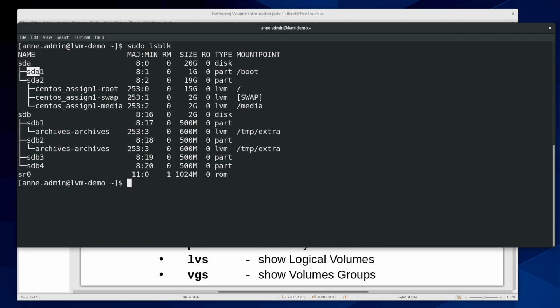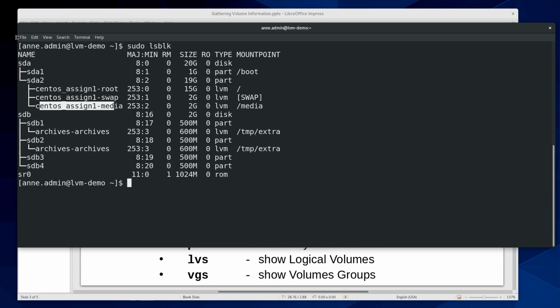SDA is broken down into two partitions, SDA1 and SDA2. SDB is broken down into four partitions, SDB1, 2, 3, and 4. And some of those may be broken down a little bit further, but that requires logical volume management, which is the purview of a separate video.